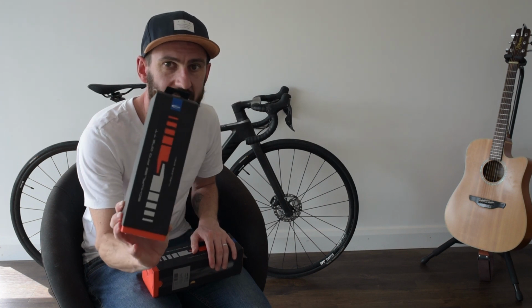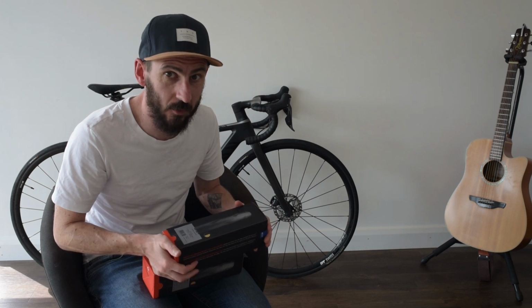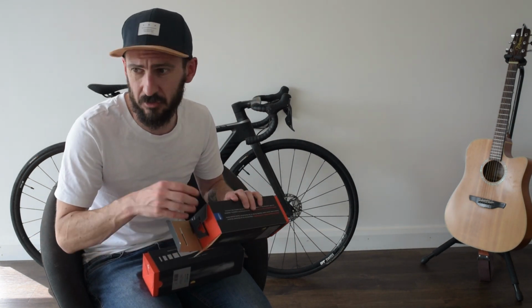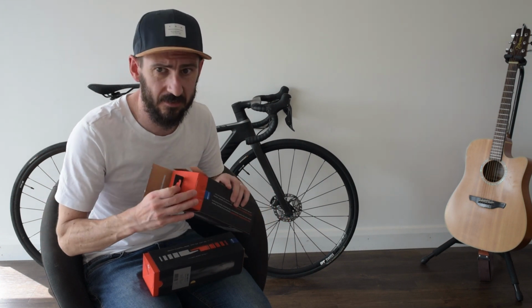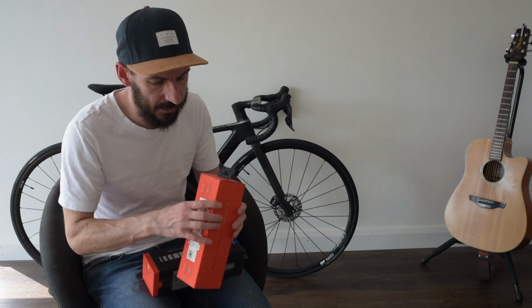Schwalbe Pro 1 TTs with a nice tan sidewall. So I'm going to try and fit these on. I've got my tubeless valves, I've got my sealant, and I've got my tyres. So I'm going to give it a go.